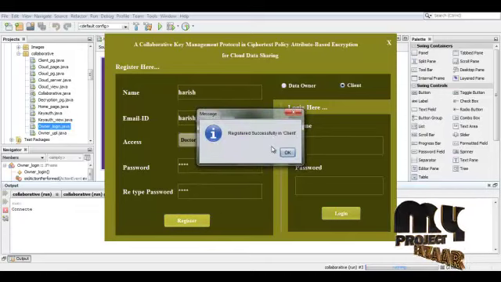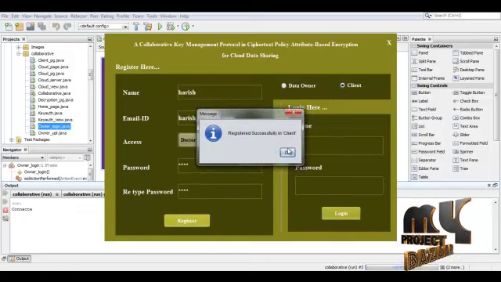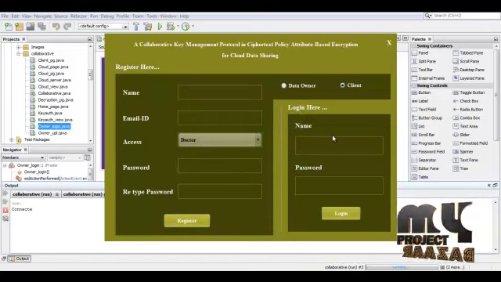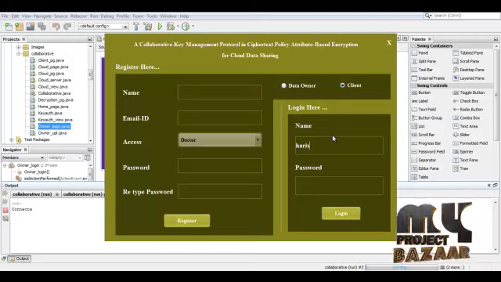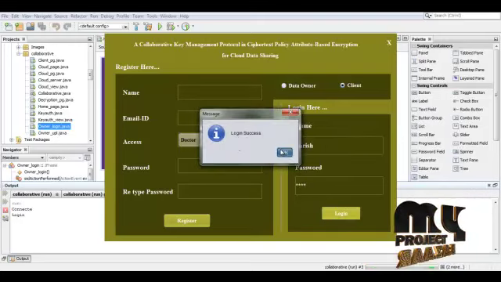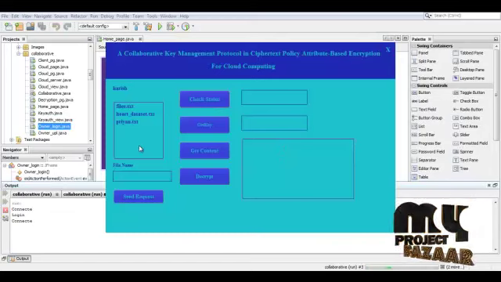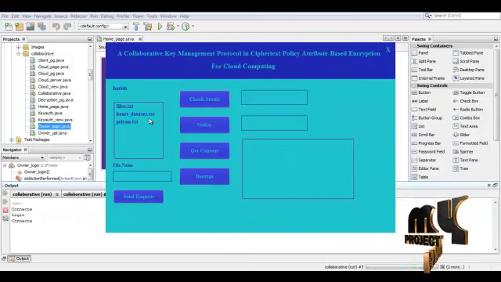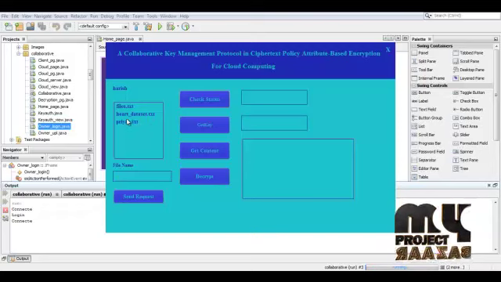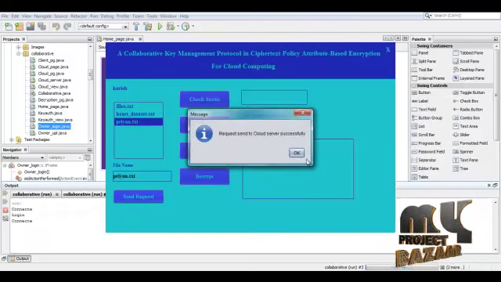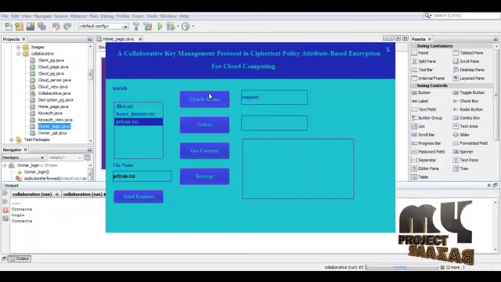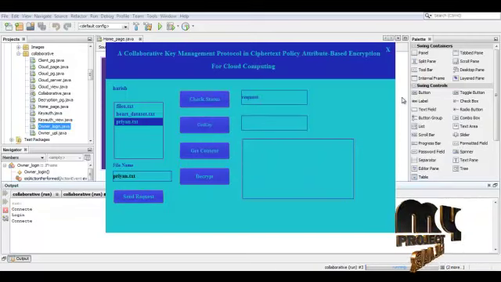The person was registered as a client. Here the doctor's file will not be viewed. Here I'm sending a request. The request was sent to the cloud server. If you check the status, it will be in request.